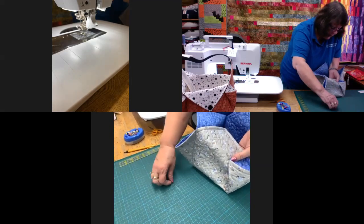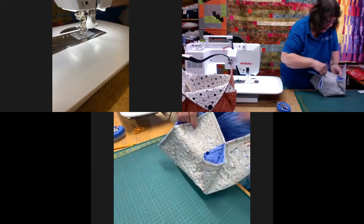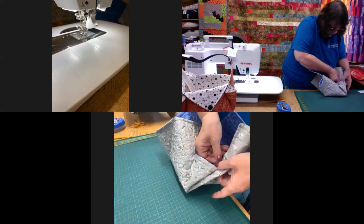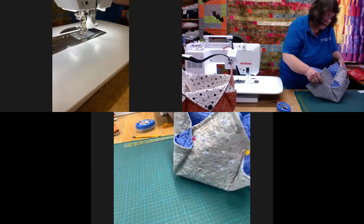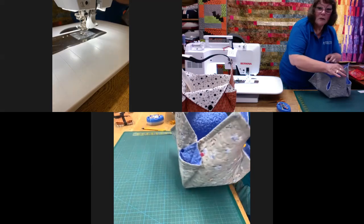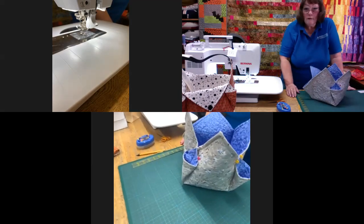Now, if I stitched it right on the edge here, and right on the edge here, you can see it's so much flatter. And I'm hoping you can see how this one stands really proud and this one is so much flatter. Okay, so that's what you do with all the 4 pockets.